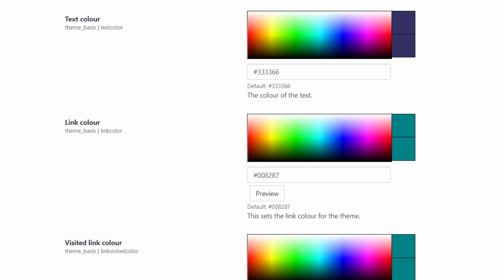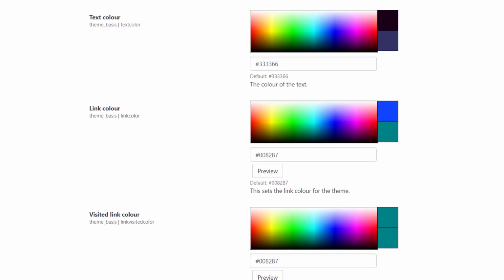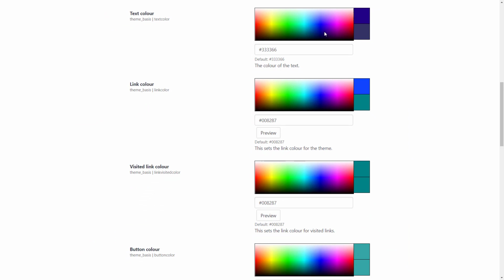To change the colours of different sections, you can change the hex code, which might be written in your organisation's branding guidelines. The default hex code for the theme is also displayed, so you're able to return to the default colour scheme if you're not happy with a change you've made. You can also change the colour by selecting the colour with your mouse.